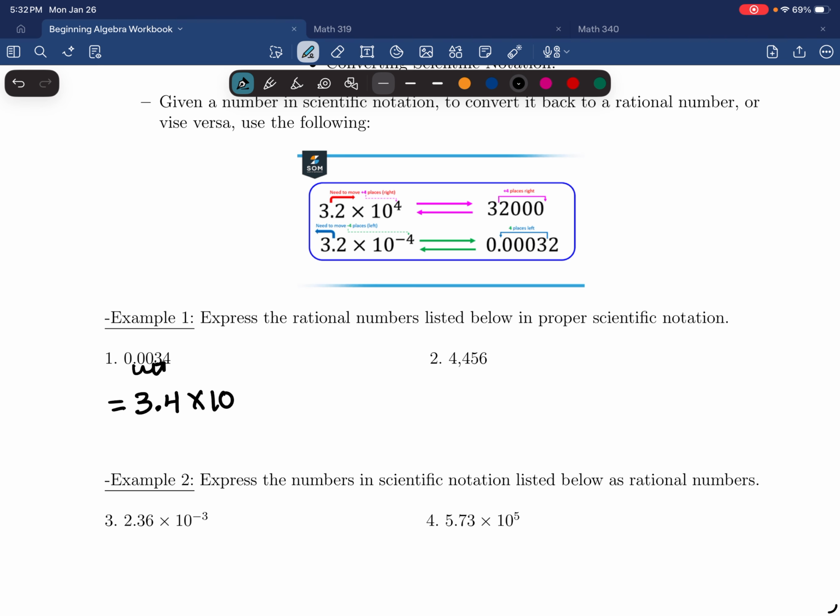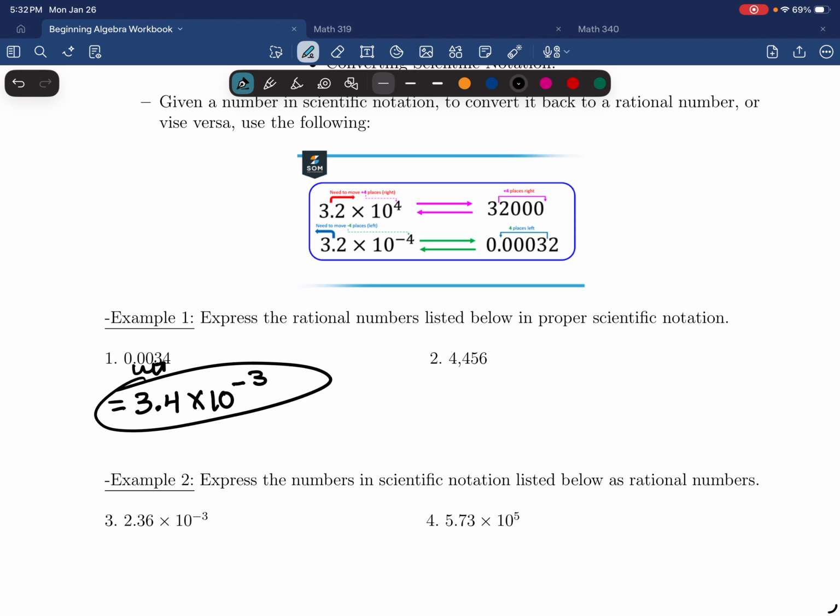And now, is our exponent going to be positive or negative? I encourage you to pause the video and think through that. And assuming you've given it a go, let's go through this. The first thing is, because we're dealing with a small decimal, our exponent automatically is going to be negative, right? So we know it's going to be negative, and now we just have to look at how many decimal places we moved to the right. We moved right 1, 2, 3 decimal places. So this exponent is going to be to the negative 3 power.